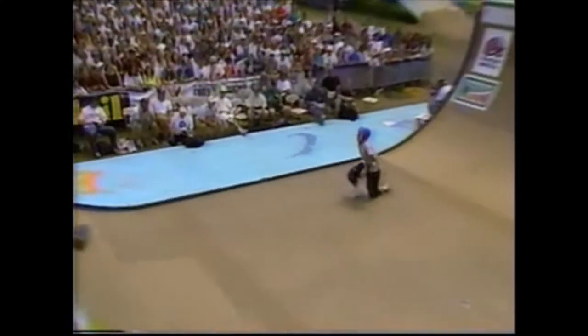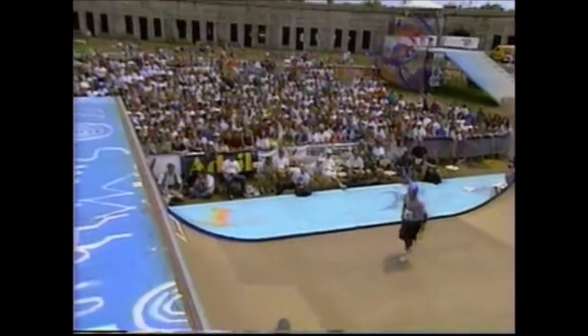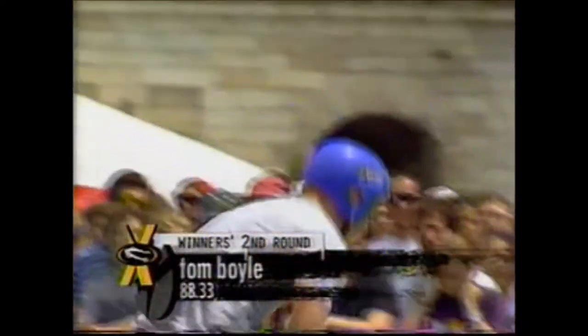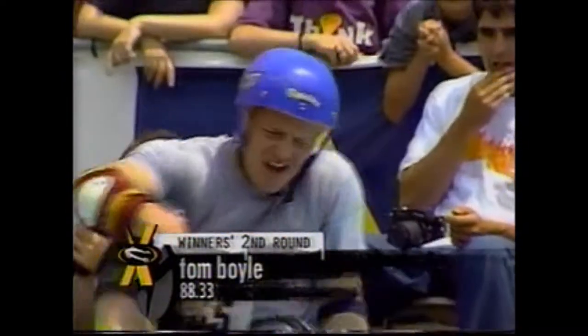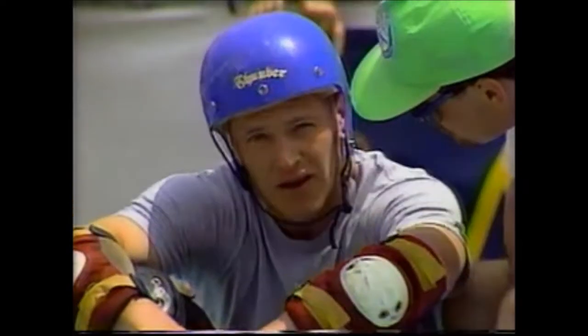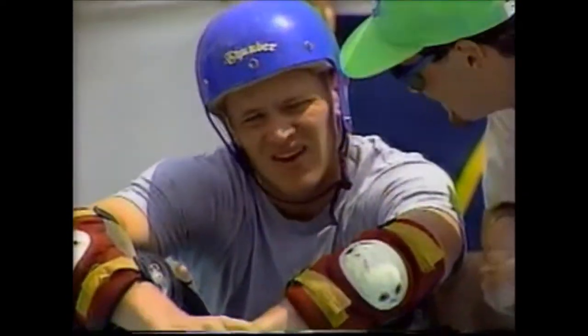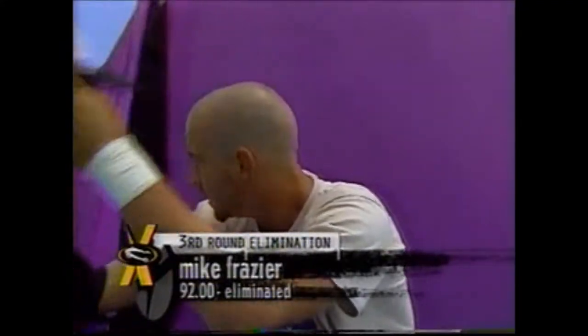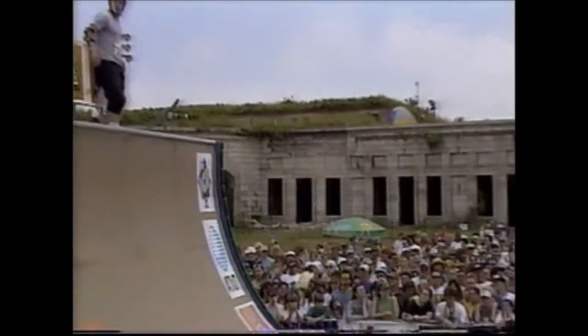He comes back and he has a strong routine. The judges are going to forget about that fall because he pulled off some nice tricks. The point of balance is so fine for these guys and that board is moving really fast — 20, 25 miles an hour on a Masonite surface. It's almost as if he is on wheels on ice at times. Tom Boyle took a pounding on the fall, but what a nice performance. Mike Frazier good but not great, and Boyle moves on.